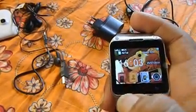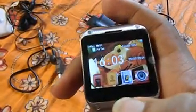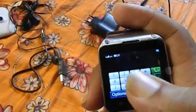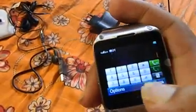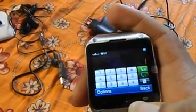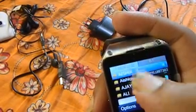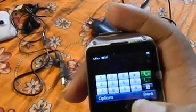Okay, so this is the screen on unlocking the watch. As you can see, this is the home screen. Okay, here is the phone booth where you can dial numbers, and there are two SIM capabilities here. You can see the master SIM and the slave SIM. There is also the phone book button here, where you can see there are different numbers saved in the SIM itself. Okay, that's about the phone book.